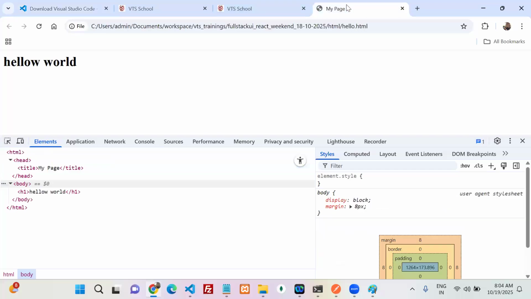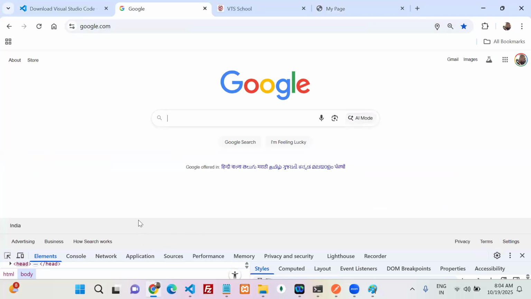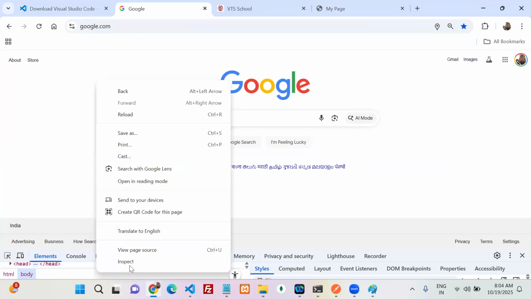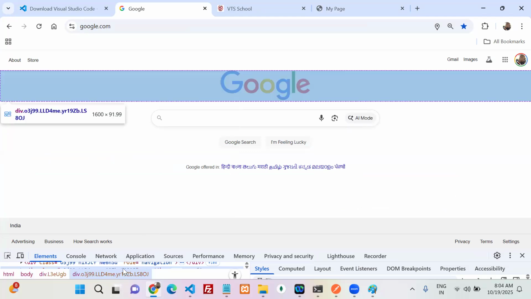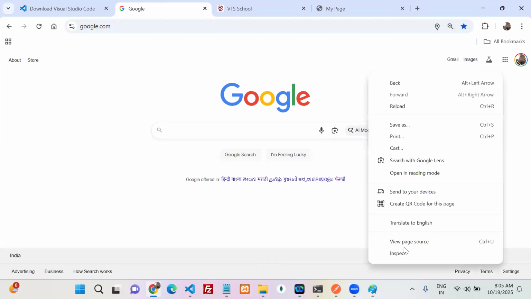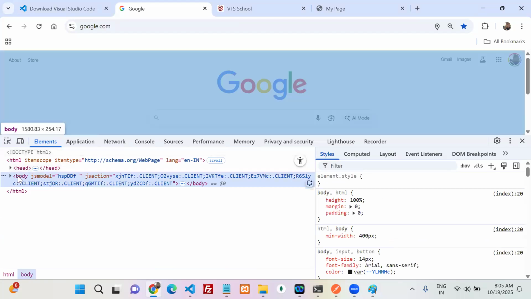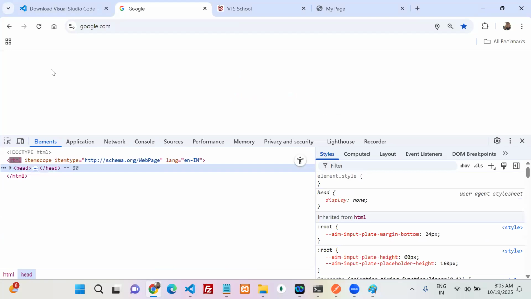The next example is Google. You can go to Google. This much content is rendered inside the browser. Inspect it. Is this much content rendered inside the browser or not? The source code for this content can be seen in the body tag. If I delete the body, see, nothing is visible, everything is gone. So tell me something about the body element.